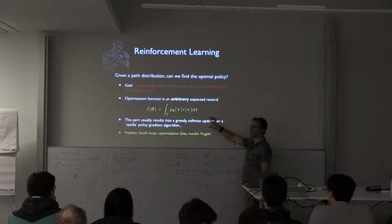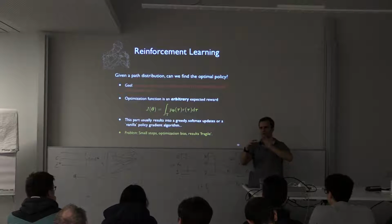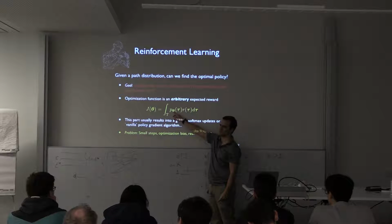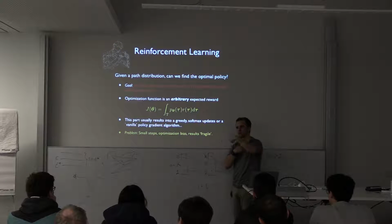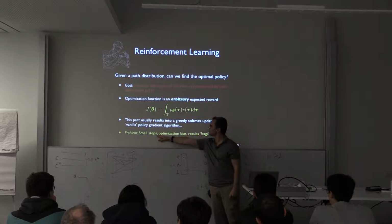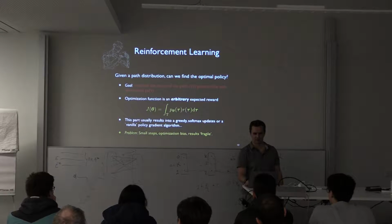In value function methods, as Sutton and many others have been pushing them since the 1980s, you basically take ideas from dynamic programming and optimal control, and you write them down in a form where they become some form of averaging. And by that, you can nevertheless treat your samples as if they came from the new policy with the new policy parameters theta, and by that do improvement. Similarly, you could of course do gradient descent, where you don't move sufficiently far away from your current policy, and therefore can also reuse your data. But both of these are somewhat artificial solutions. The policy gradients really have the problem of small steps, while the greedy softmax value function methods usually have quite a big optimization bias and very fragile results.